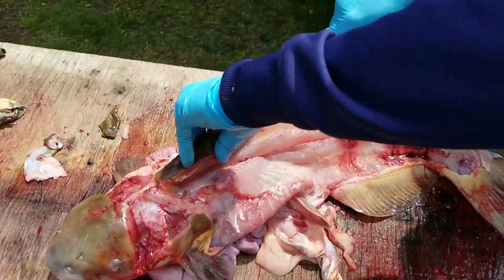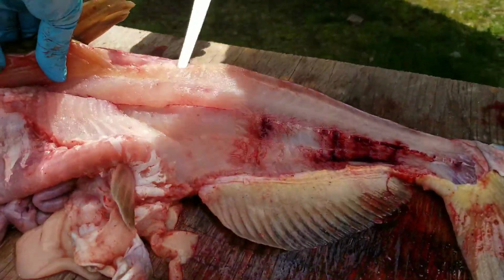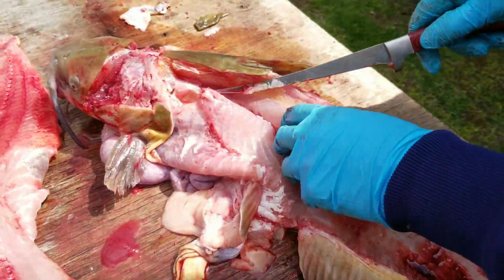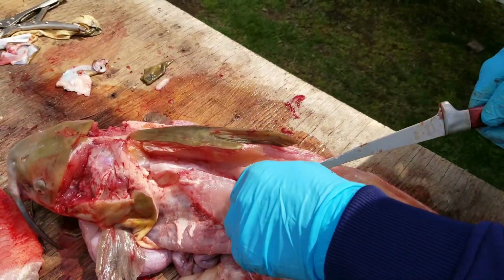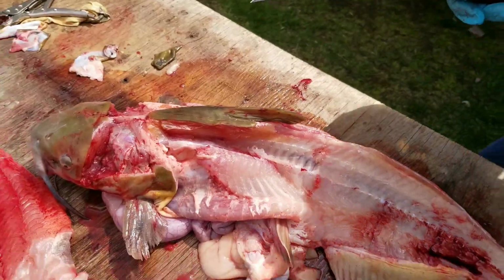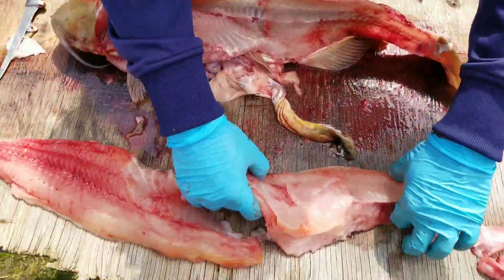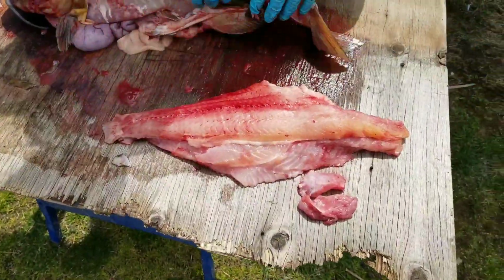The little bit that I missed on the inside here, I can go back now and work the rest out with my knife, because this side was a little harder. When you take the meat off of one side of the fish and flip it over, it's very hard to do the other. There we go. That's all the meat off of a 7.5 pound channel cat out of the Detroit River.